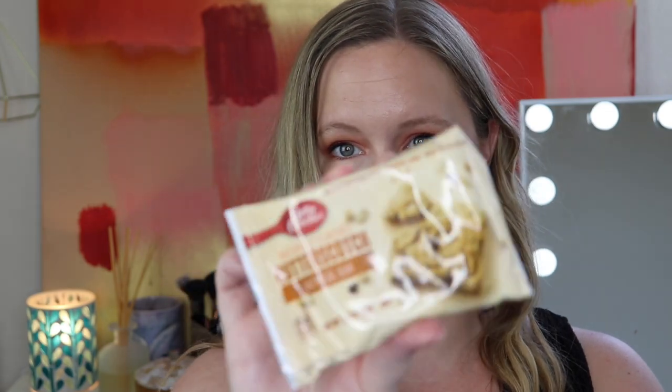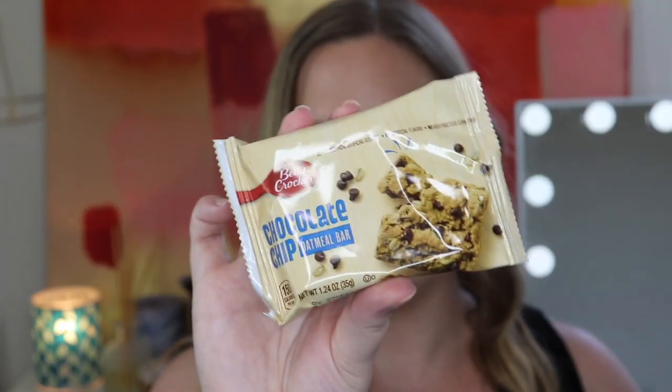We have a Nutri-Grain bar and strawberry. We have 2 different Twizzlers here, both in strawberry flavor. And then the last 2 items, these are by Betty Crocker. I don't think I've had these before. Oh man, yum. Naturally flavored butterscotch oatmeal bar. I love butterscotch. And then the last item is a Betty Crocker chocolate chip oatmeal bar. So those are all our treats for March.